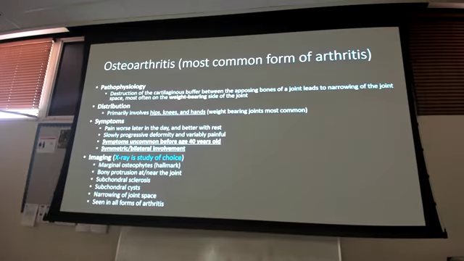Osteoarthritis is the most common form of arthritis in adults. The most common, okay? Primarily in the hips, knees, and hands. Weight-bearing joints are the most common, so we see it in the hip, knees, and hands. Now, I say weight-bearing joints, right? Can anybody think of a career field where a shoulder might be a weight-bearing joint? Well, Army, sure. And yeah, athletes, like maybe a baseball pitcher or something like that, right?